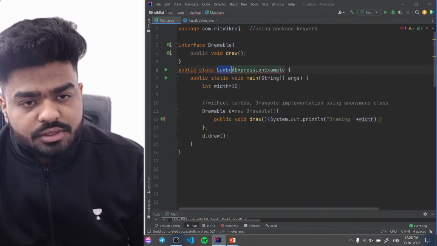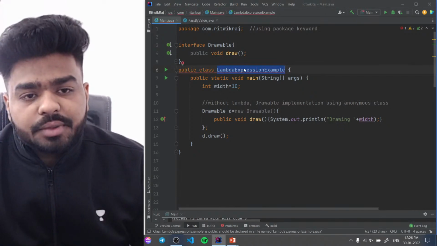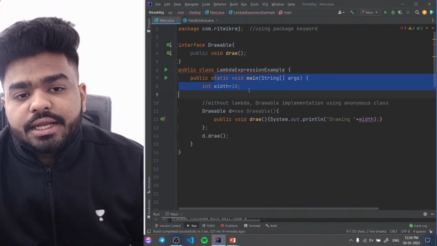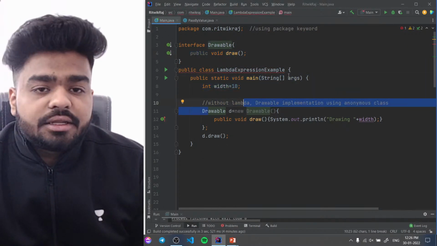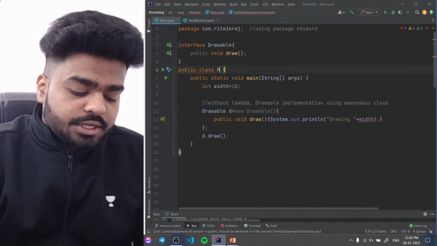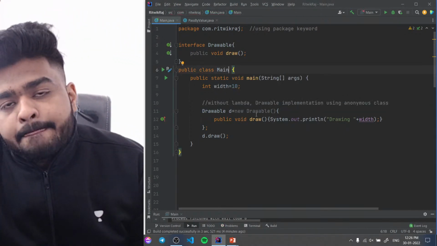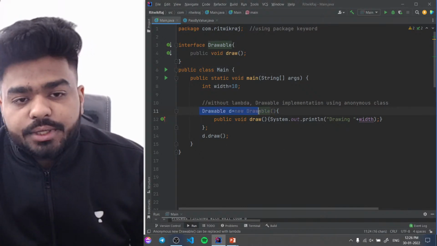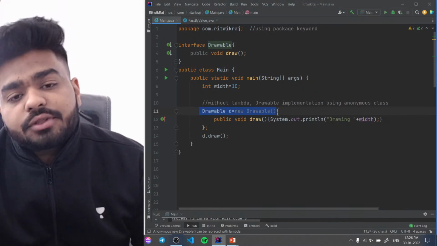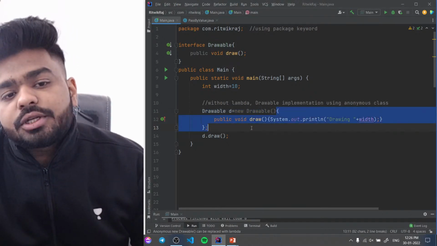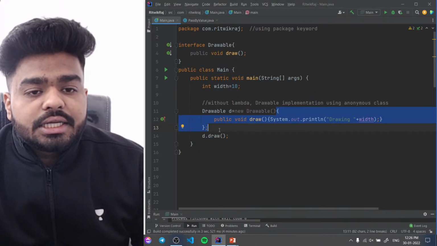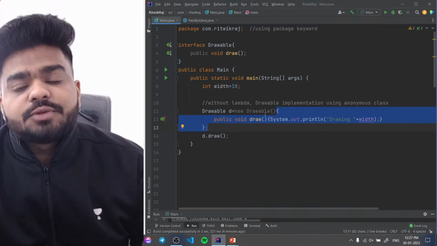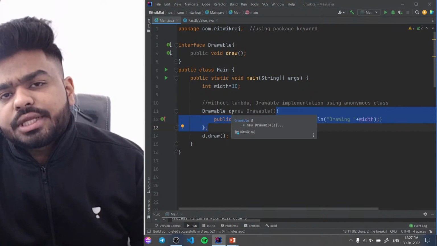So you can see this is the main class. You can replace that, and you can see here this is a functional interface, and then they are just writing int width with 10 and Drawable d. Please understand, here there's some different code which is written. I don't know if you can understand that. So here basically it's a constructor, where we normally write the statement to create an object, right? But after this we used to give a semicolon. We never write in this way. We just put a semicolon here and that's it. It will create an object for me and then we can use that object to do something else.